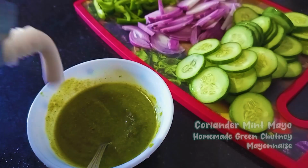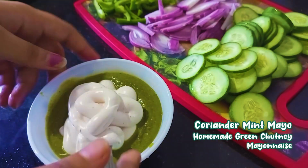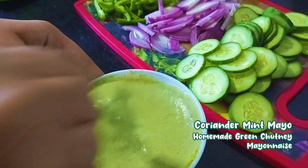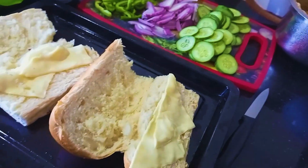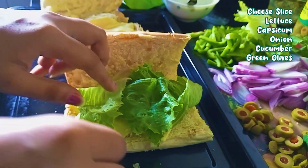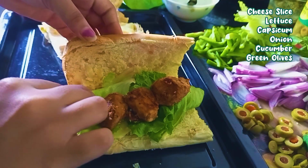My mom usually makes some coriander mint chutney and stores it in the fridge, which easily lasts for a week. So I used it to make the coriander mint mayo. And I bought roasted garlic sub bread, cut it open, placed a cheese slice on it, and baked it in the oven for 5 minutes.